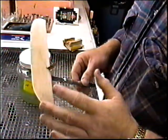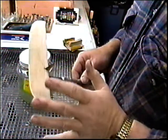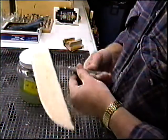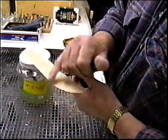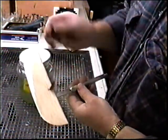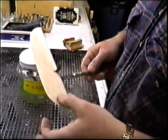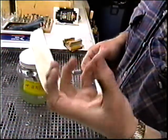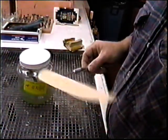Many problems that I've seen, and in fact, Rich Jacobone is one of the ones that had the problem, is they don't put enough clear dope on under the tissue, and then you get little bubbles, little places where the tissue is not adhering. So I'm making sure I get plenty of coats on this. This is one of the things I don't want to skimp on, because when you press the tissue down, the extra dope comes right up through the tissue anyway. But if you're light on dope, it's hard to press it down through. You don't get that real good bond. So if in doubt, put an extra coat under the tissue. That would be my suggestion.